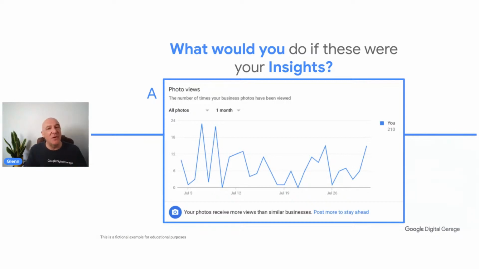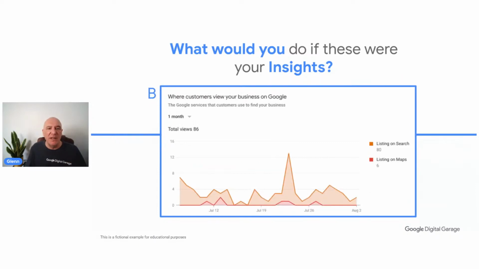So to stay ahead of the competition, your decision process, perhaps make sure that it's posting photos regularly as a business to help them to stay ahead. Now, the listing overview here doesn't mention that there's any customer photos or reviews. So maybe you as a business then want to encourage customers to leave reviews with photos, as that will help to build the reputation. So always make some decisions from your insights.